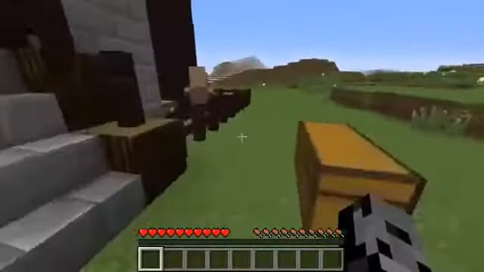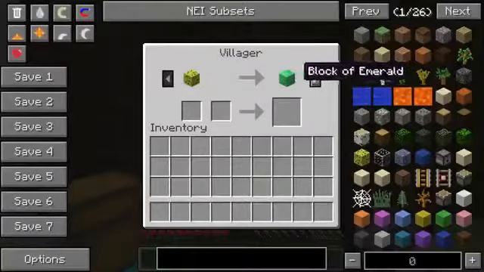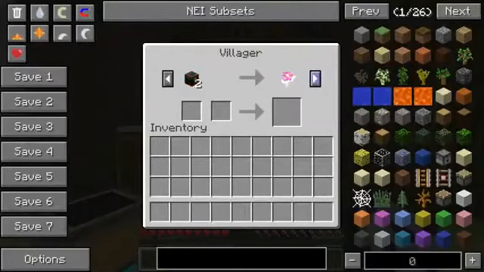All right, and let's check out the trades over here. All right, so over here, this is what we got. A sponge for a block of emerald. We've got an end portal for an emerald. We have a saddle for 5 emeralds. We have a cake for a block of emerald. But then, for that, the rainbow record. Rainbow record. Sharpness 14 on this puppy. Rainbow record? What does that mean? I don't know. It said that. Okay. I didn't put that part.